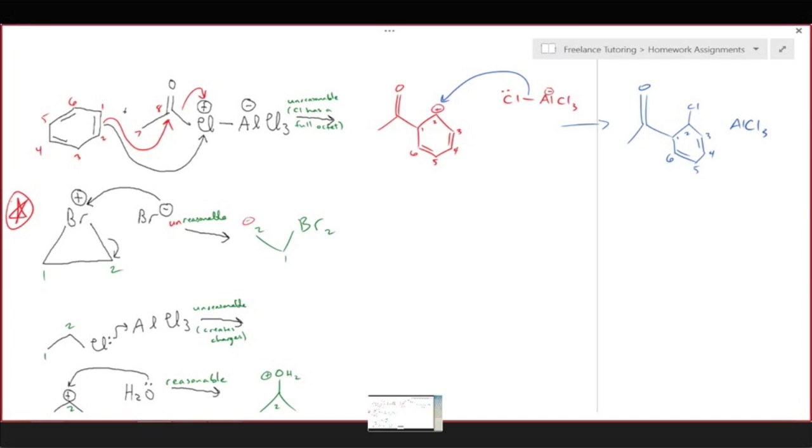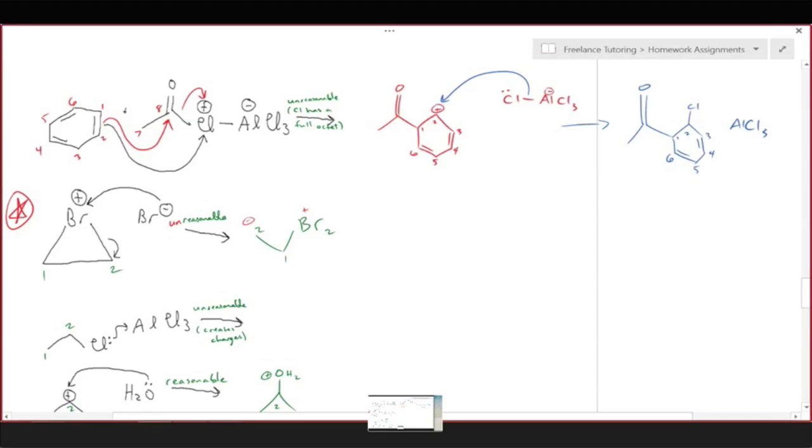So yeah, we're looking at that bromine example. We decided that was unreasonable, and the easiest way to see it's unreasonable is that there was a positive charge in the middle of the chain of arrows. Also, you saw that when you drew the product, you had misdrawn it somewhat. You had not put in that negative charge there. Also, you misdrew it a little bit more because it looks like you got rid of the positive charge on the bromine. But it shouldn't lose its positive charge, should it?